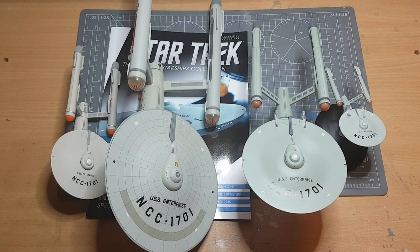Hi folks and welcome back to the Trek Collector. This time it's been a while, but something interesting arrived on my doorstep this morning - this is the Eagle Moss large TOS Enterprise, which is a great addition to the collection. Fair play to Ben Robinson and all the guys that work on the Star Trek Official Starship Collection for bringing us this one. This is an 11-inch scale die-cast model, which is fairly cool.